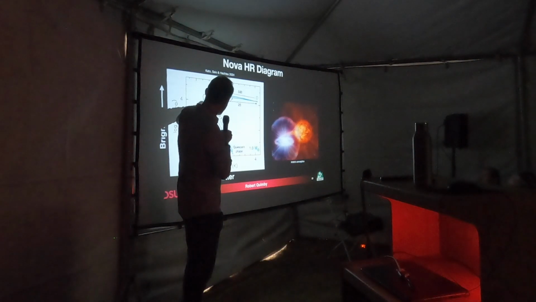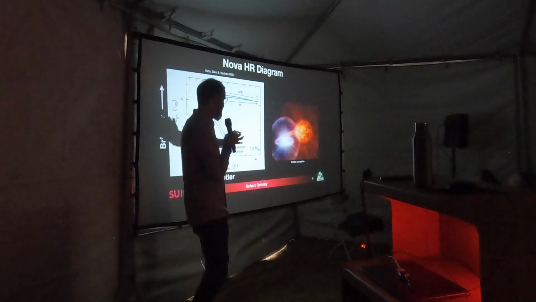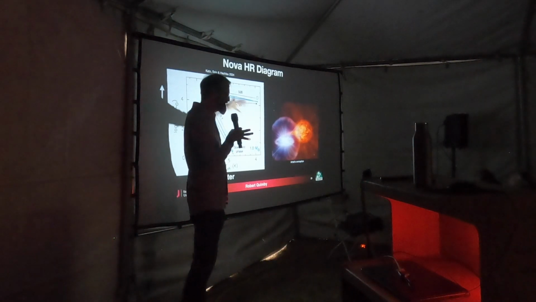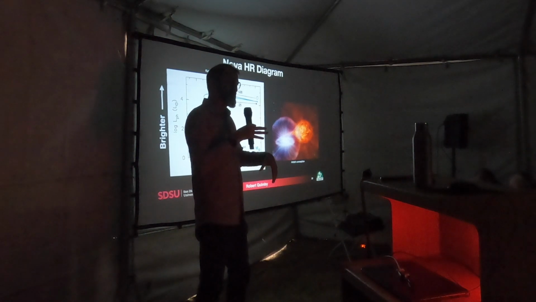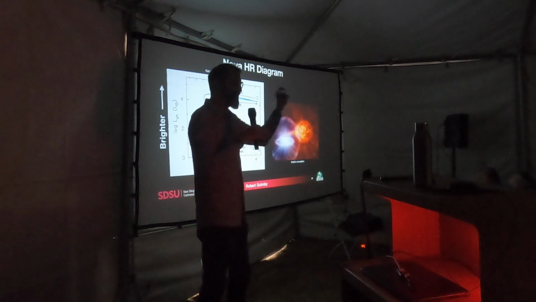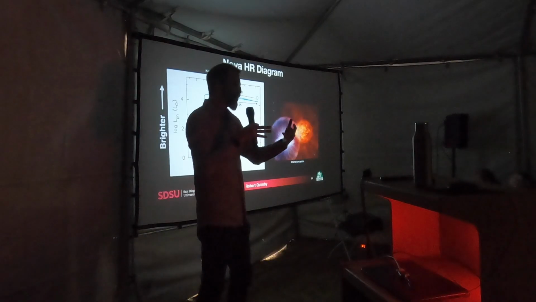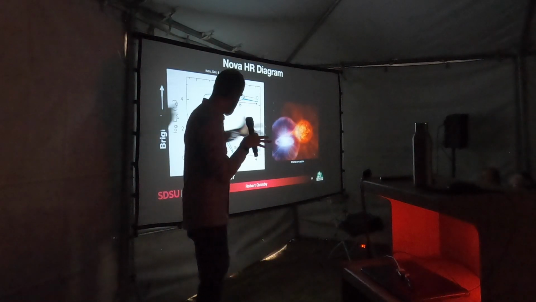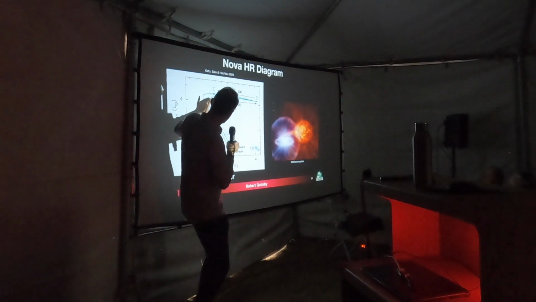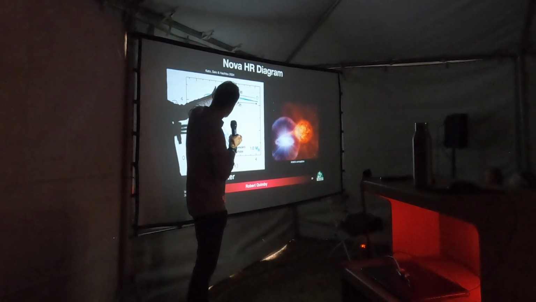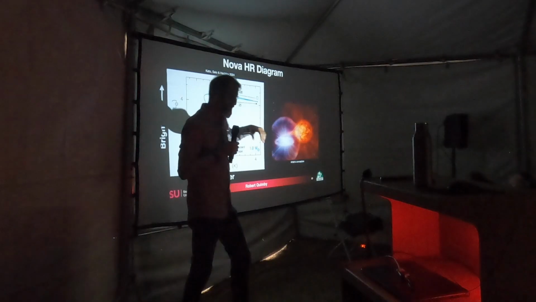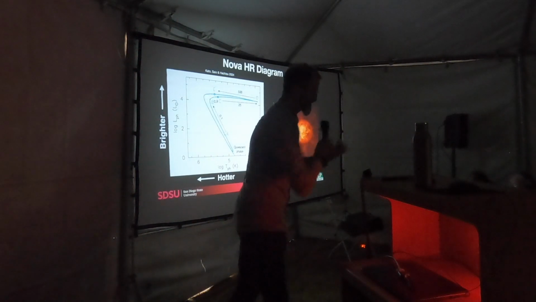So at this point, it's got so bright, it starts pushing the outer layers and they expand. And when you have a hot gas and it expands, it cools down, right? Like you ever take a can of air and spray it, the air comes out cold, right? Because it expands. So the surface layers start expanding, and then something interesting happens. All right, this is the hard part. So stay with me here.